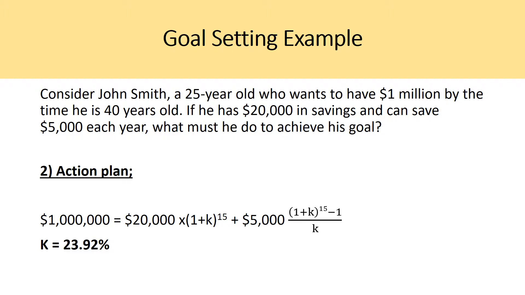Step two is the action plan. We want to input the savings goal on the left-hand side of the formula, then take our existing savings and account for their growth, plus the compounded effect of contributing $5,000 each year to that investment pile. We use the future value interest factor annuity — the FVIFA formula from the previous video. By considering both the growth of existing savings based on K, the return value, and the growth of the continuous annuity, we calculate the necessary return needed to achieve $1 million, which in this case is 23.92%.